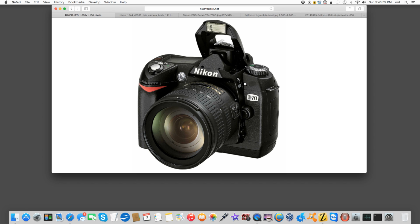Another reason is the screen on the back was perfectly good for its time, but I have to say I'll preview an image on the back of the D70 screen, but I absolutely will not make a final judgment before I put it into the computer. And the screen is a 1.5 inch, what is it? Not even 640 by 480. It's a very low resolution screen by today's standards.